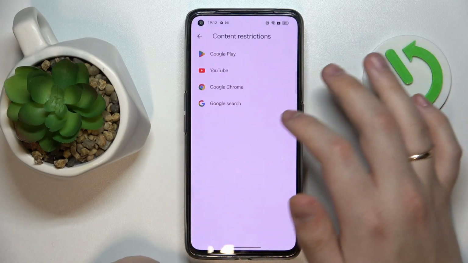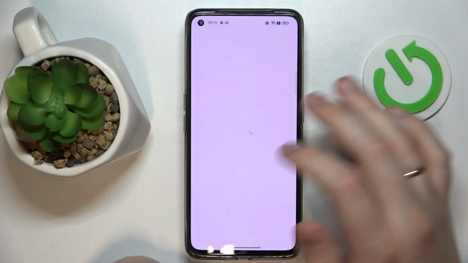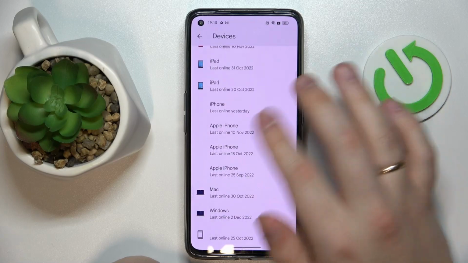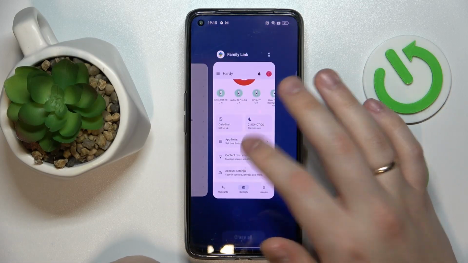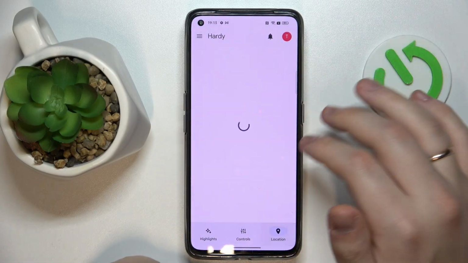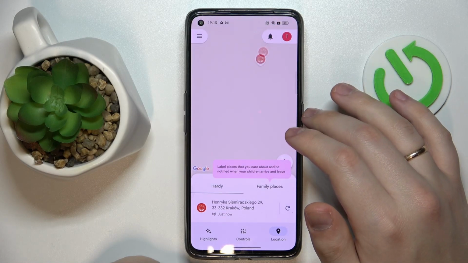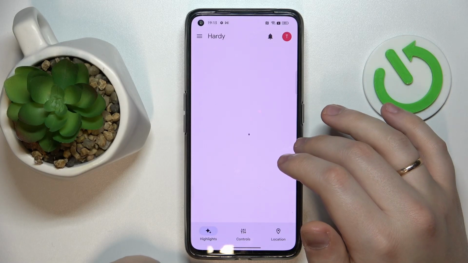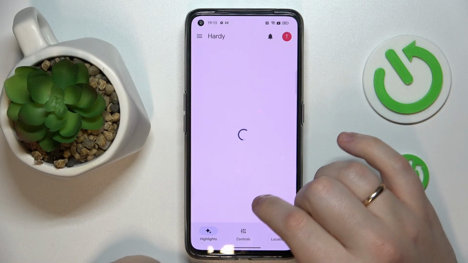Then apply content restrictions, configure account settings, and manage devices if you have multiple. Obviously you can also monitor the child's location in real time, and see some highlights for your child as well.